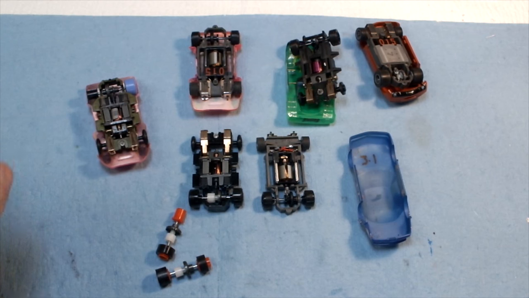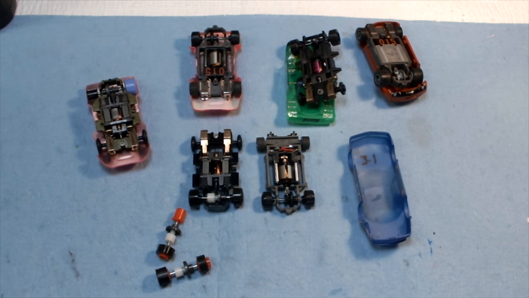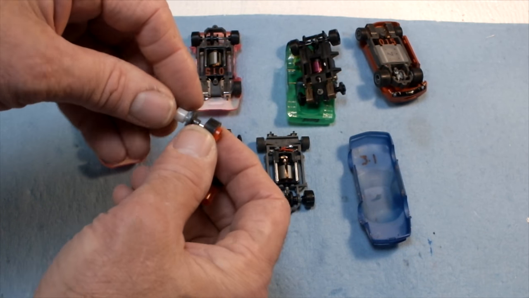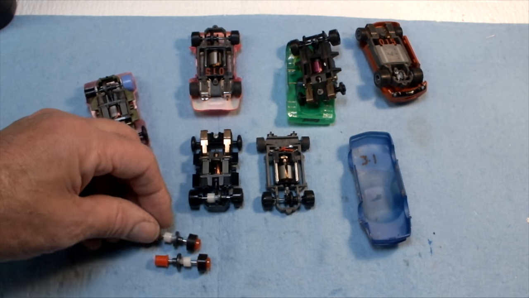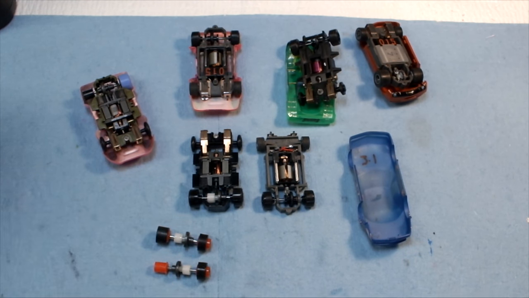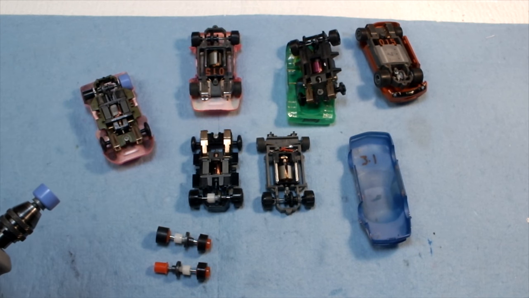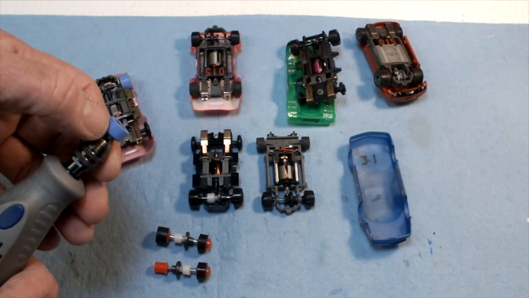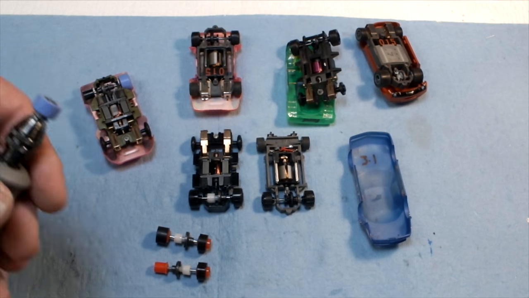For a lot of years that's what we had to do before Viper introduced the PST and Super Tires introduced the .200 wide product. So these two things are nearly net size for your more modern narrow single flange and double flange rims. Now that doesn't mean these tires will work on everybody else's double or single flange narrow rims, but they'll be really really close. And if it is off a little bit, if you get a rim that's really really narrow, you can still take them and use this method where you spin the tire with an oiled Exacto knife and trim just a little bit off to get your width correct.